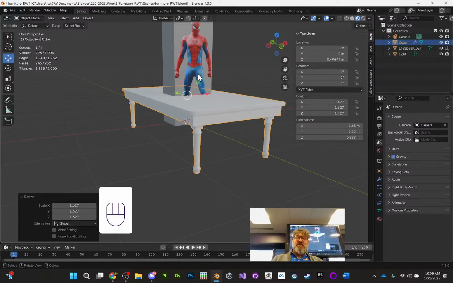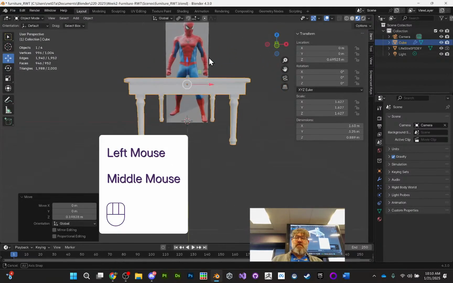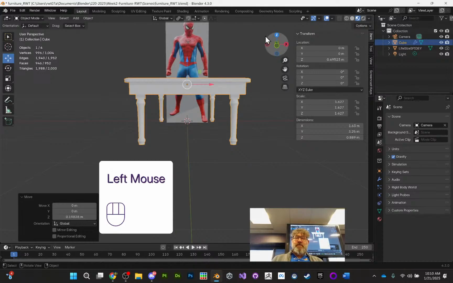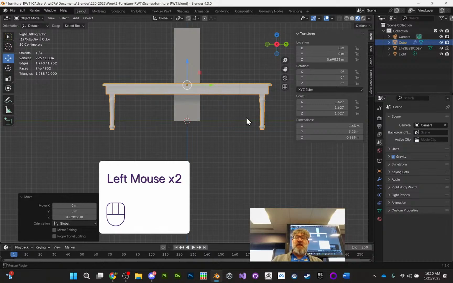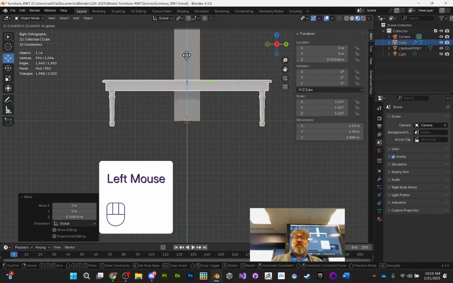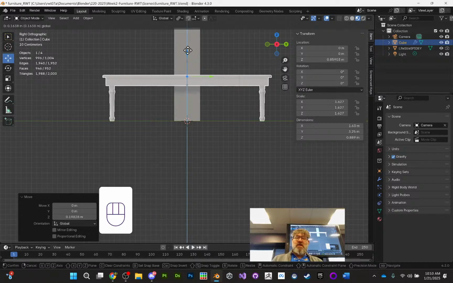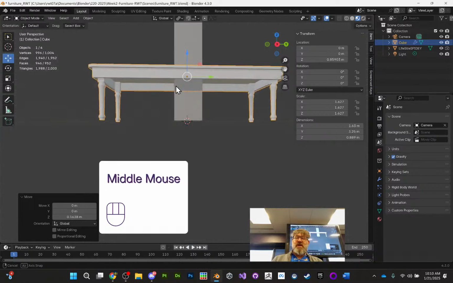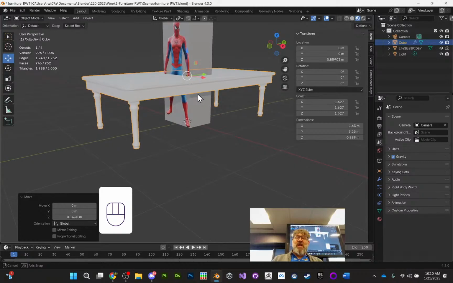So ignoring these numbers, I'm just eyeballing it. Let me pull that up. Here again, I can use these tools here. So I'm going to go to the X view, and I can see that from this orthographic view, I've still got legs sticking into the ground. Imagining that green line as my floor level. All right, so I'll pull that up. Now it's about waist high. That's more like it, I think.